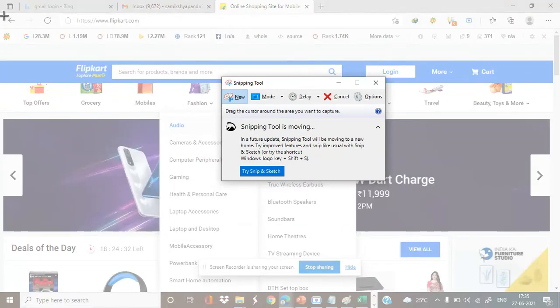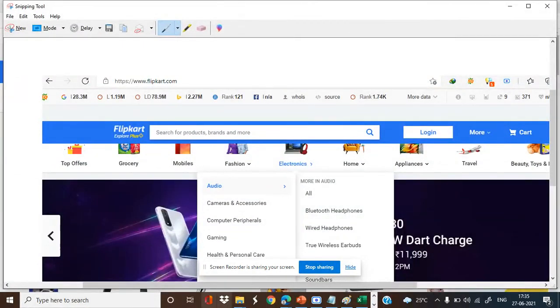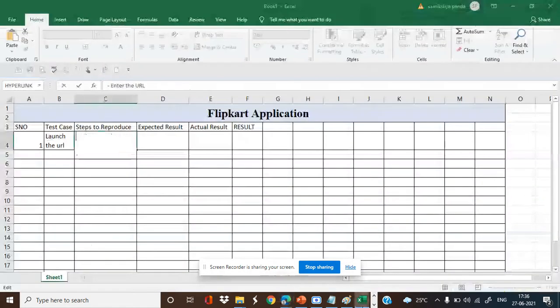I just wanted to take a screenshot because as a tester, you want to make sure that whatever page is coming, you have a screenshot, because in some emergency or as proof, a screenshot will always be there. The screenshot will help you to identify the issue, or help other people to see.